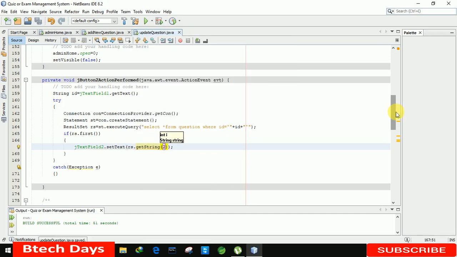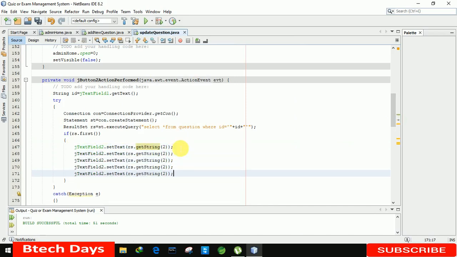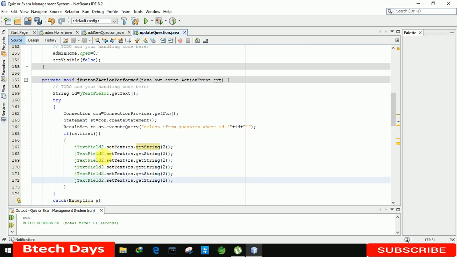Yeah, and let me copy this, 1 2 3 4 and 5, I guess. Let me change to 3 4 5 6 and 7. Okay, and let me also change it to 3 4 5 6 and 7.